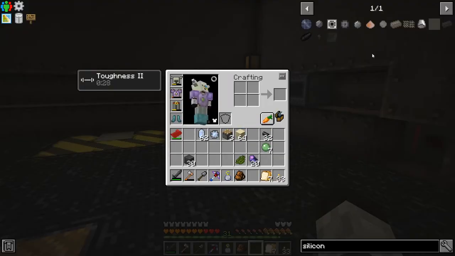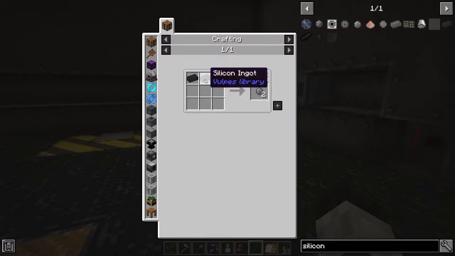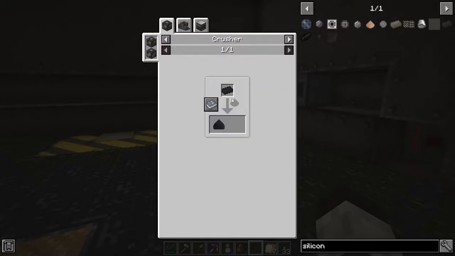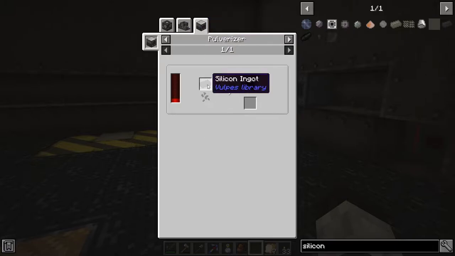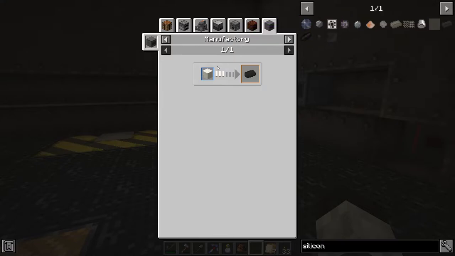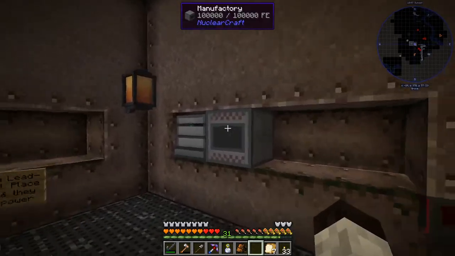So how else are we going to get this? I really don't want to get these ingots, because this looks kind of like a pain. It's like silicon dust, which is that thing. No, we don't want to do that. Alloy smelter. Trying to find out. This is sand in a manufactory. Basically, sand will make that. Okay, and we got that right there.